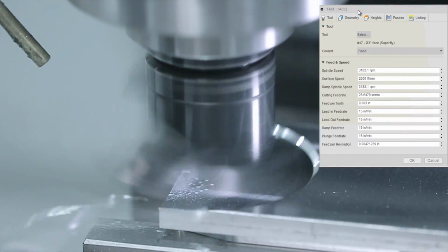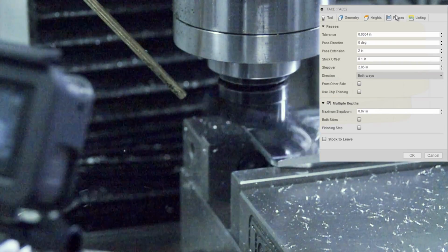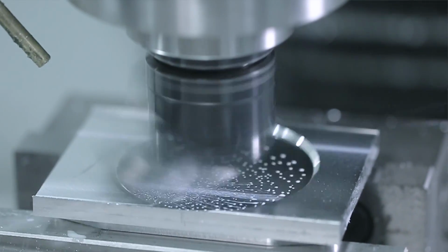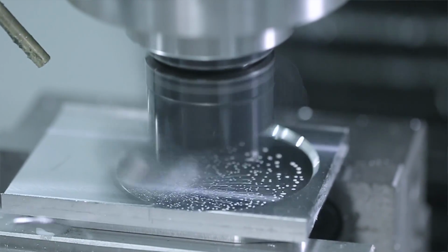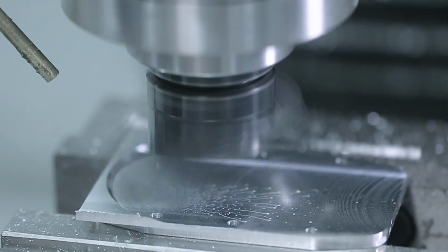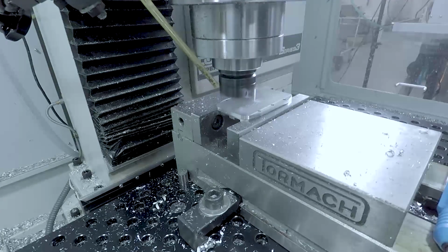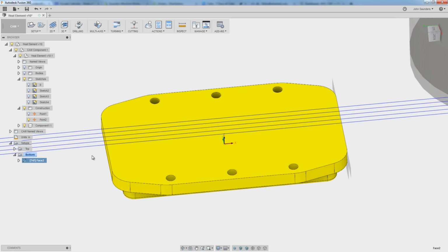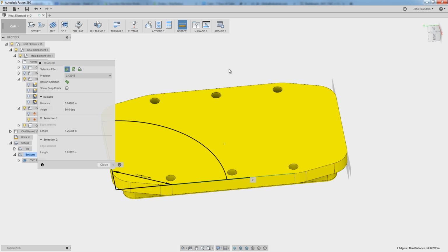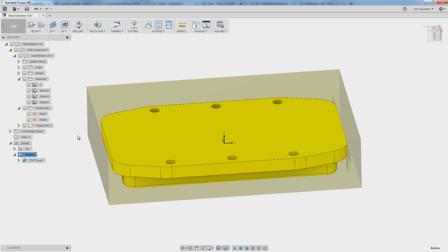Pushing the Superfly a little bit harder here, the same RPMs, but 28 inches a minute with 70 thou depths of cut. So we've decked it off, and what that's done is it's exposed our edges, so we can now use those edges to locate the XY of the part accurately. So let's set up this last operation.